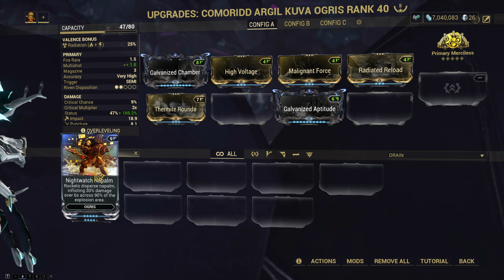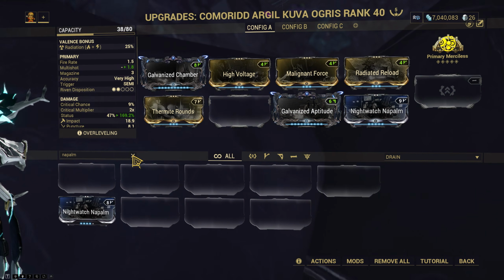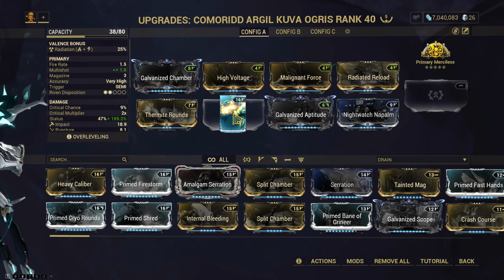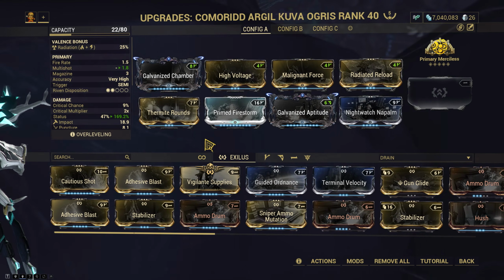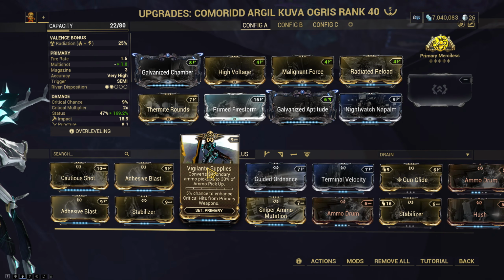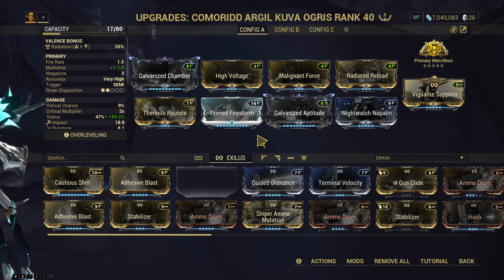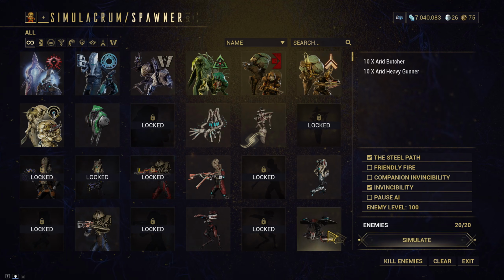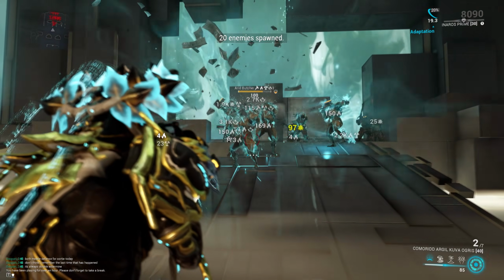We definitely want to run Nightwatch Napalm. This adds a ton of DPS, especially as you start overlapping it. Someone's messaging me, let's get Bright Firestorm as well. And we're gonna top it all off with Vigilante Supplies for some mutation, because this weapon does not work without mutation. I think we can start off with Steel Path, so let's go. And hope that it's okay.